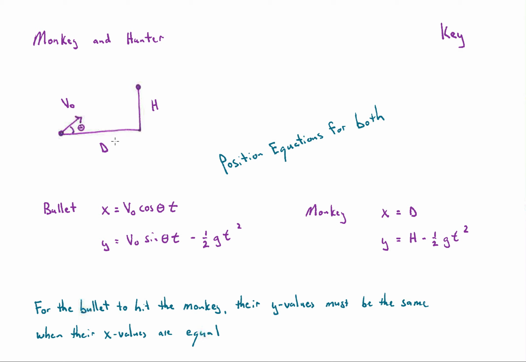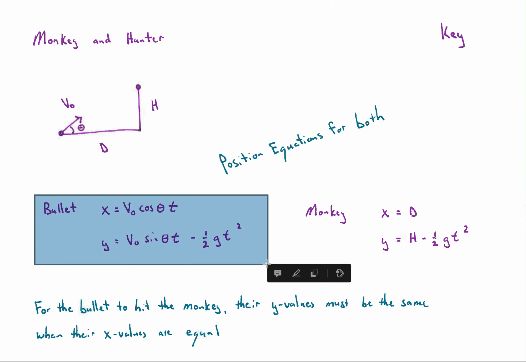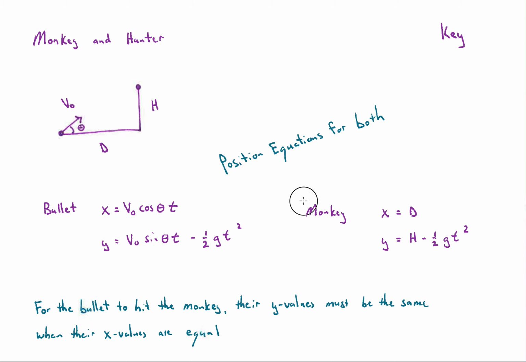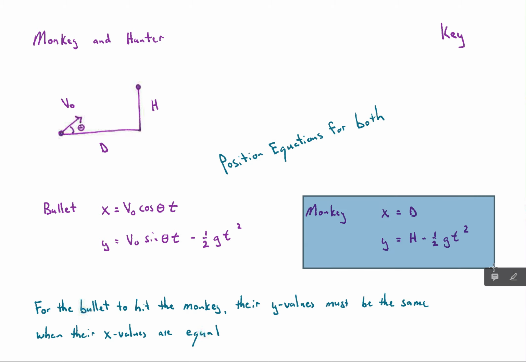So let's focus on the bullet first. So here we have the bullet, and the bullet is just a projectile. So its horizontal position x is equal to v0 cosine theta t. Its vertical position is v0 sine theta t minus 1/2 gt squared, right? No initial position, height or horizontal. So hold off on that then. And then over here we have the monkey. The monkey is at a horizontal position of d, right? Our coordinate system is assuming that the bullet is at the origin. And then the monkey's original height, y0, is capital H, and then minus 1/2 gt squared.